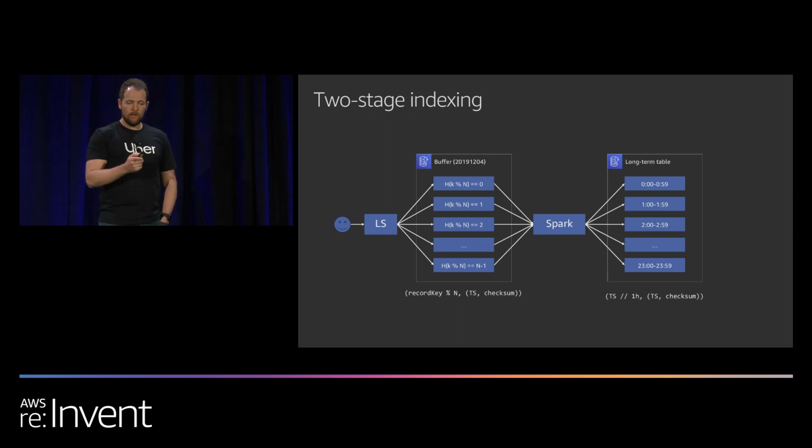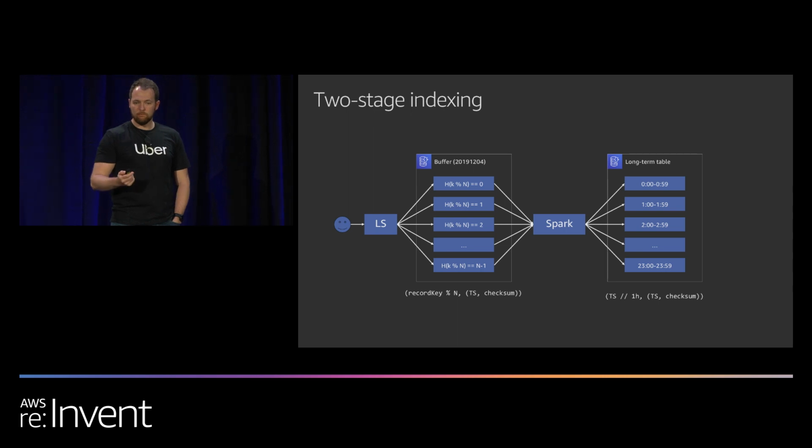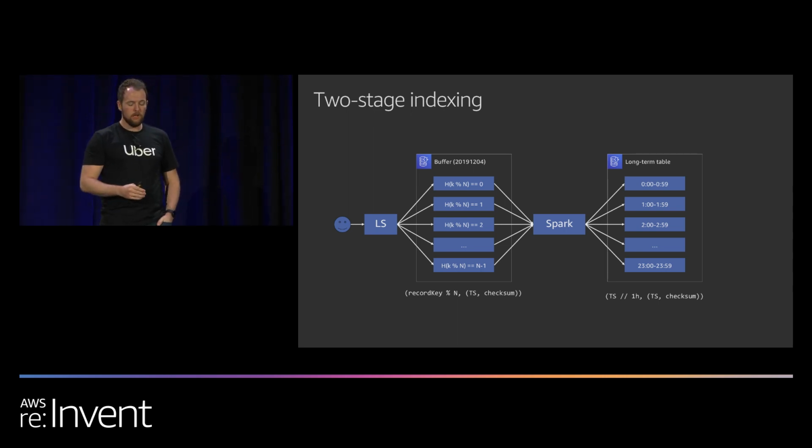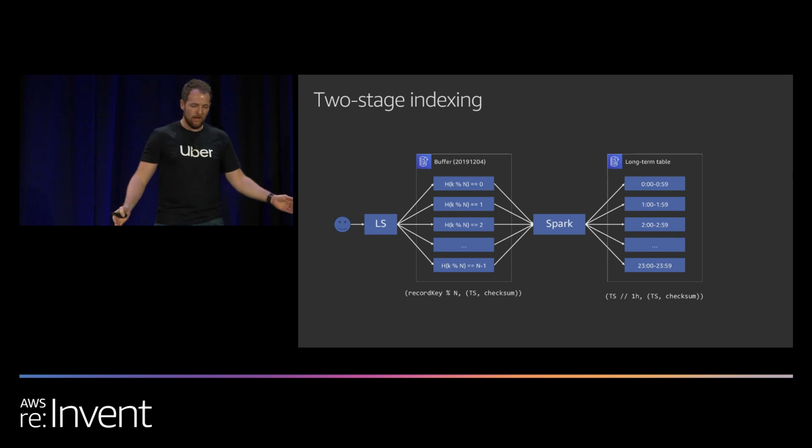But you may also ask, why don't we just keep these buffer tables around forever? Because we can just keep adding them, and we don't have to move them, and we'll save the cost there. The main problem is, for the first thing, it's hard to read, because you have to do these fan-out queries. And the other thing is, there's actually a limit on how many tables you can have in your account and how many you actually want to manage.